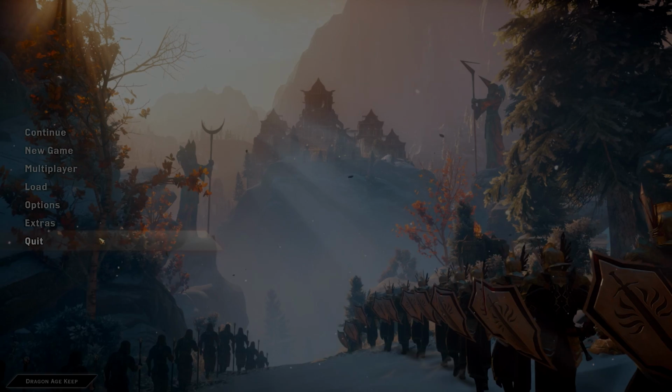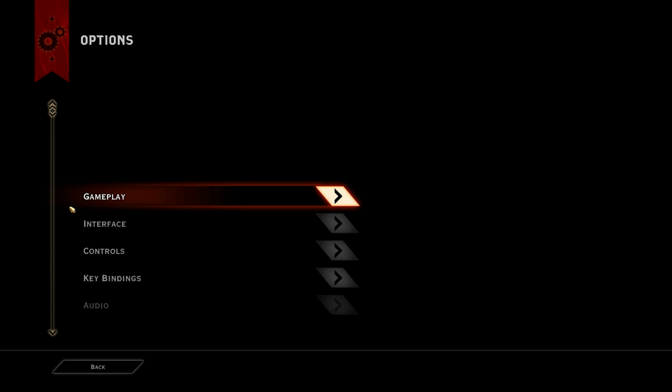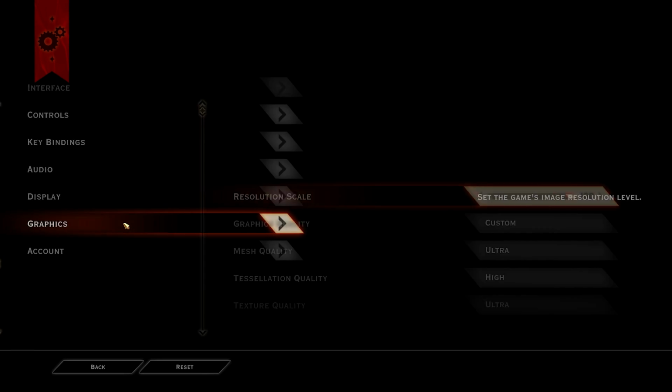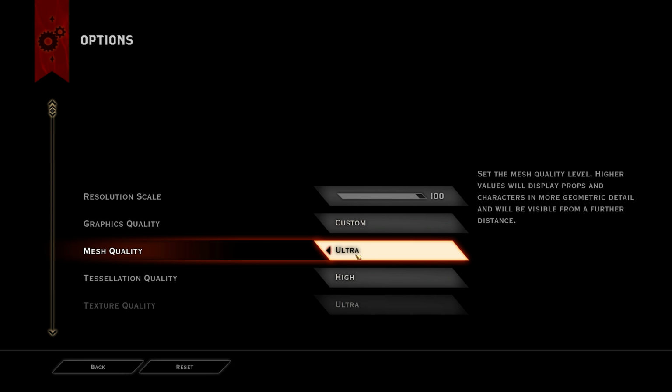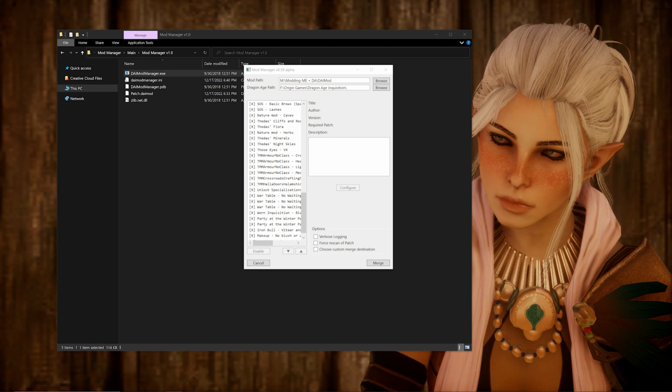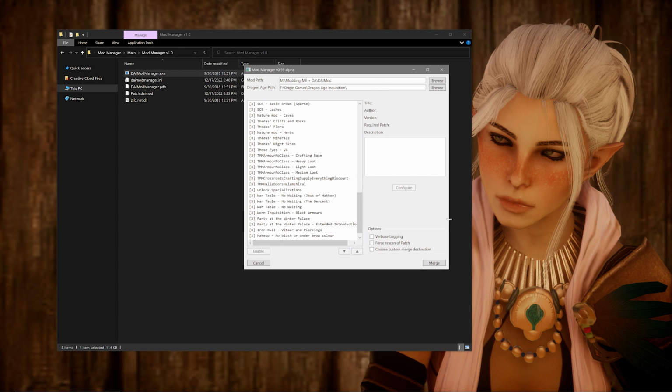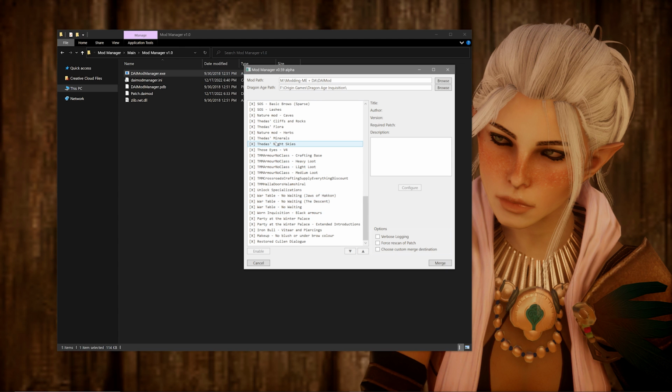If you've installed any kind of hair mod or texture-based mod and it's only showing up in certain cases, you'll need to make sure that your meshes are set to Ultra in the game's graphics settings, as that usually fixes the issue. Load order is only important if you have 2 mods that are doing the same thing and want one to take priority over the other. In that case, select the mod, but don't uncheck it, and use the 2 arrows that are at the bottom of the Mod Manager to move them to your spot of choice.